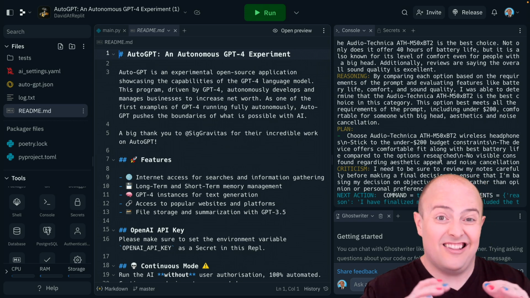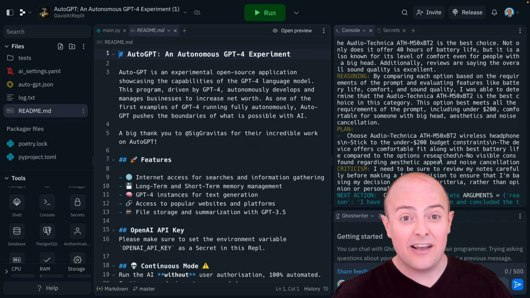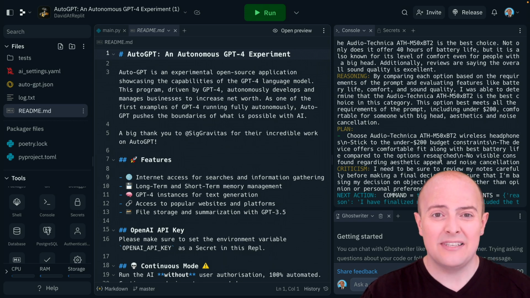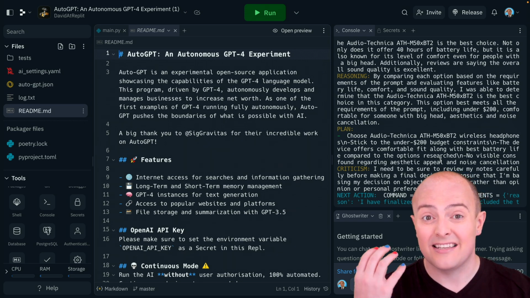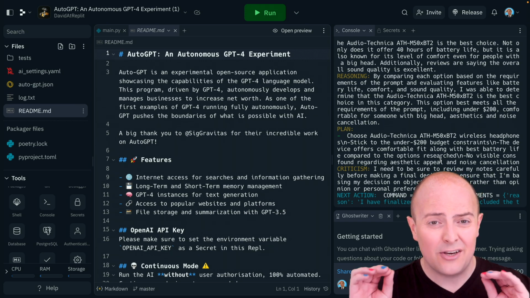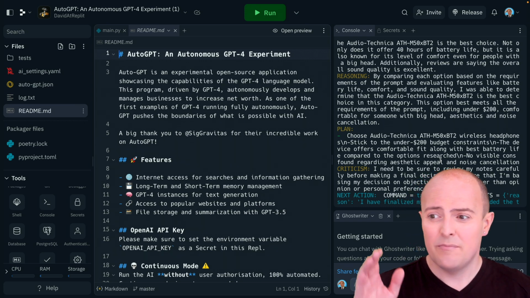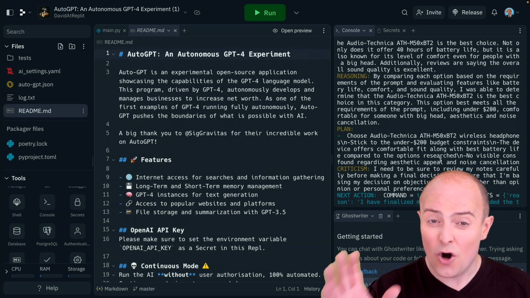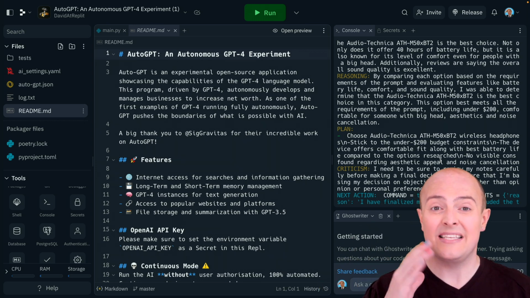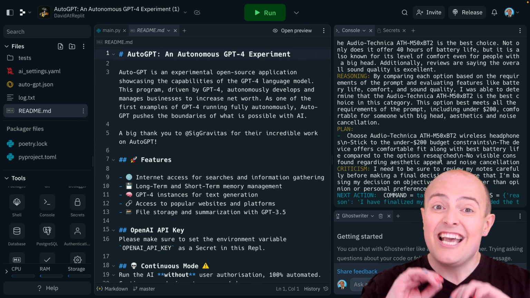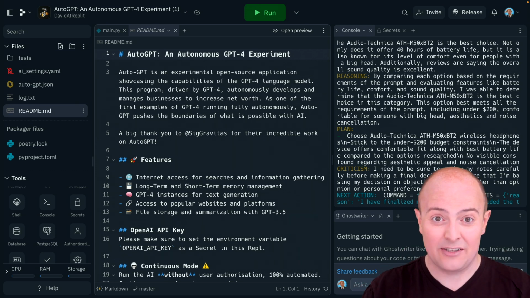Now, that's great. I mean, when I go on a shopping spree and I want the best of something, I normally spend hours and hours of my life researching things under certain criteria, comparing reviews. This autonomous agent might not be the most efficient thing in the world, but it's gone off and done something like that and found me a result on its own, whilst I could be doing something else and something more productive with my time. This is an amazing new technology, but let's see what else it can do.